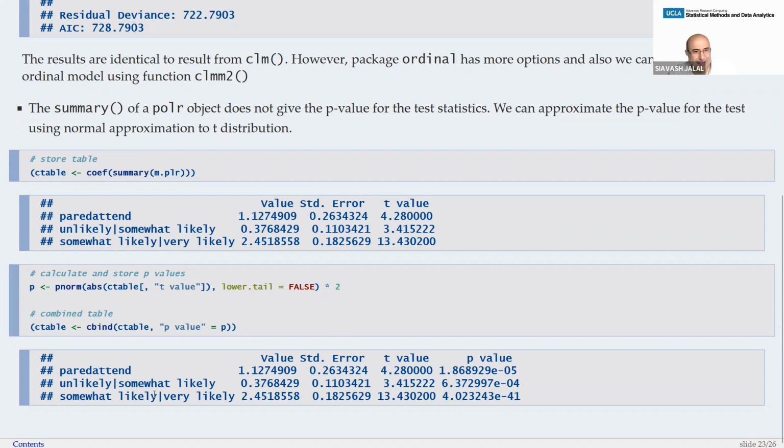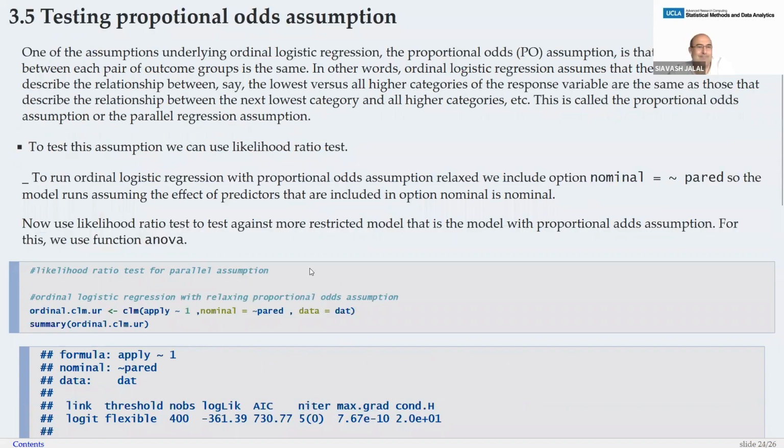Usually we don't interpret those intercepts. So we said we make the assumption of proportional odds, right?